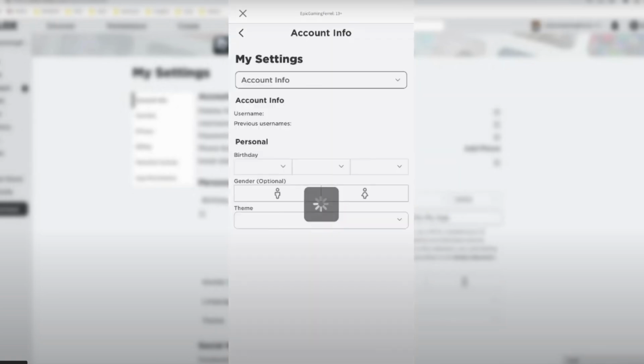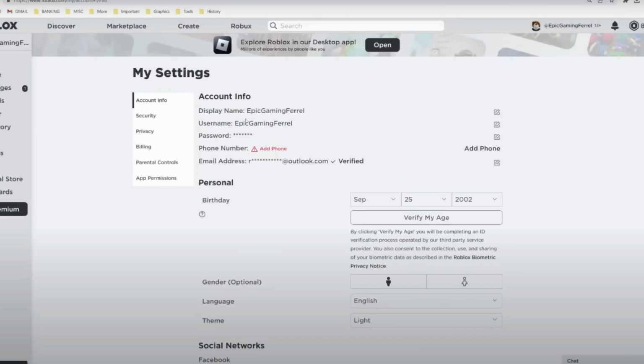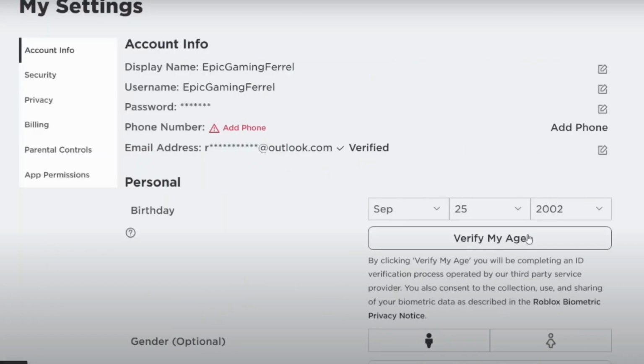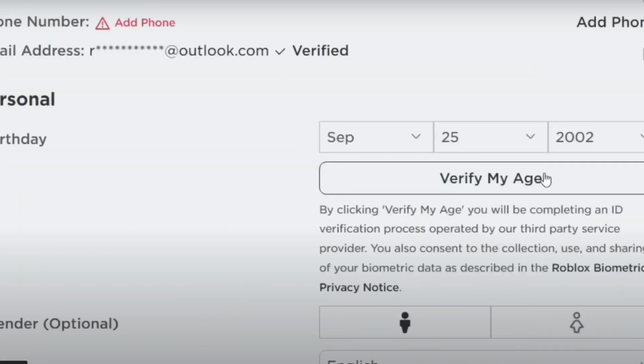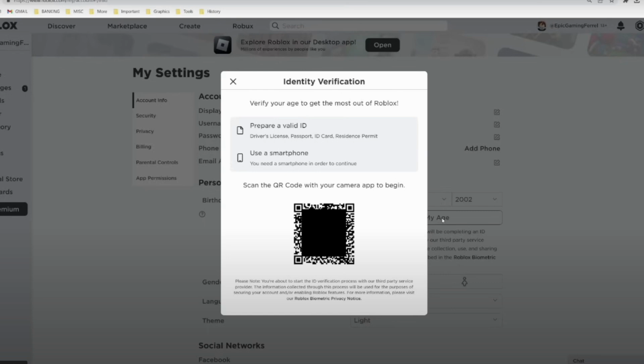First, ensure that your Roblox account meets the eligibility requirements. Roblox has set some conditions to use voice chat, and not all accounts can access it right away. To use voice chat, your account must be over 13 years old. Roblox verifies your age through the information you provide during account creation or through an additional verification process.